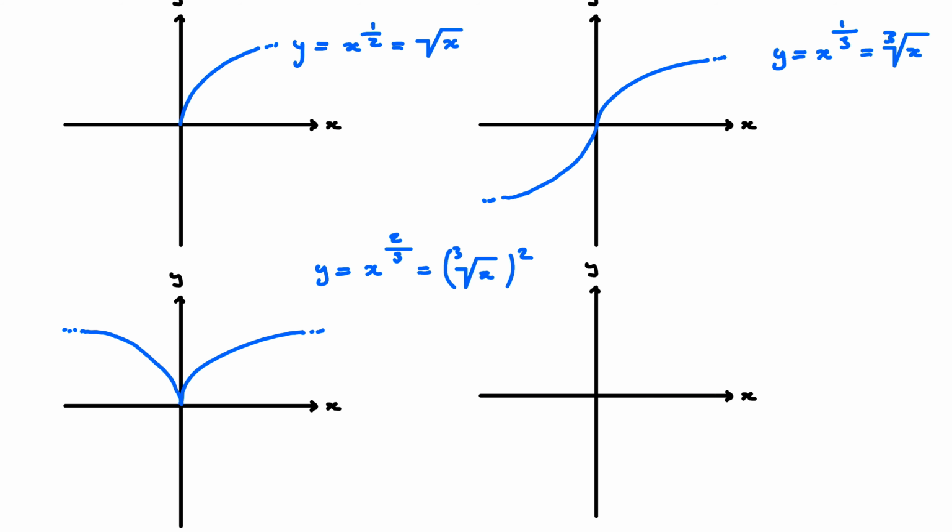Finally, we could have something like y is equal to x to the minus 1, which is 1 over x. We've seen this one before. This is the reciprocal function, it's often called, and it looks like this. So it's a rational function. I suppose it's got an infinite discontinuity at 0, if we've done the rational function section.